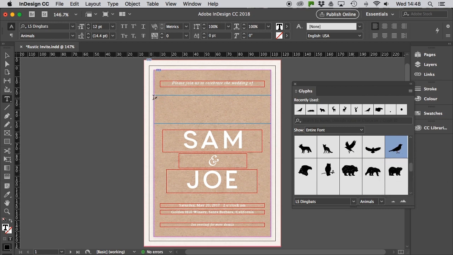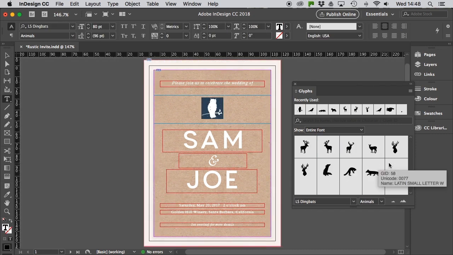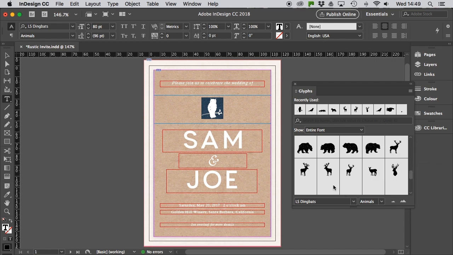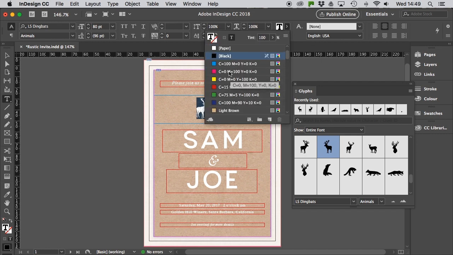So you can format this as you would any normal type. So I'm going to increase the font size. I might swap this for an owl instead. And you can also set the text to align a certain way, so I'm going to set it to align center. I'm still not sure if this glyph is the best fit, so I'm going to replace this with something else, perhaps a pair of stags. Cool, okay. To separate the two stags a little, I can apply a bit of kerning between them, just as I would with any two letters. And I'm also going to change the font color to a nice bright pink.